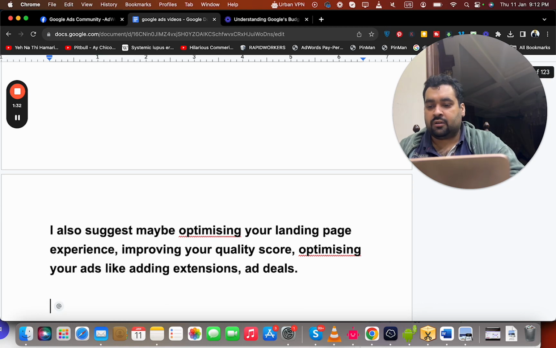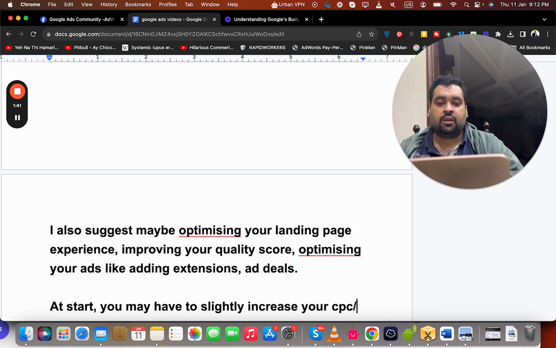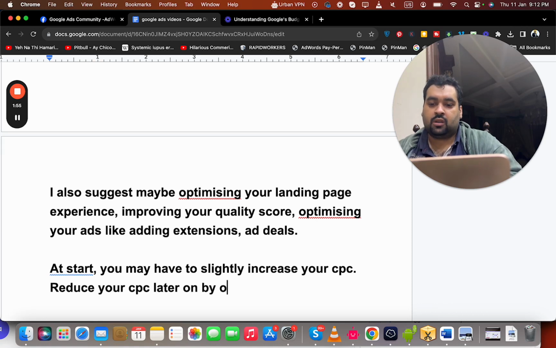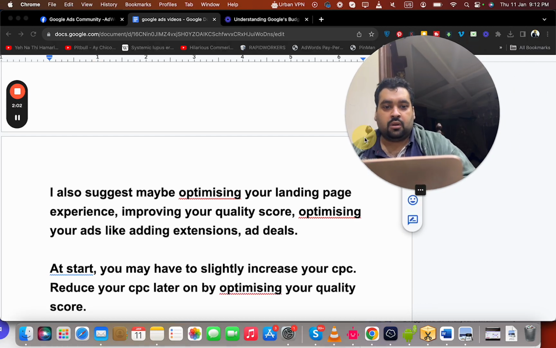Also, at the start, you may have to slightly increase your CPC, but once you start getting your ads rolling, you can reduce your CPC later on by optimizing your quality score, and that is how you can get it running.